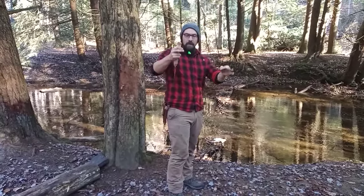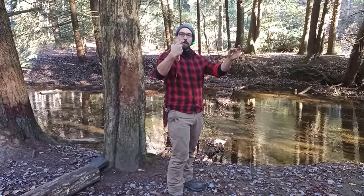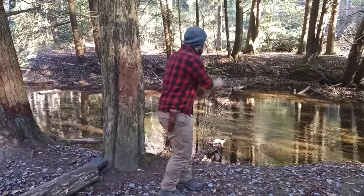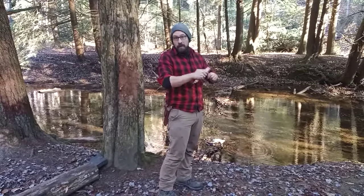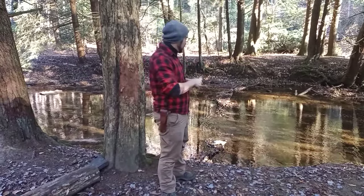So I've got a basic setup here — this is a little shortened just to show you guys. What I'm going to do is just hook my finger around the top of the line here, and then bring my hand back and forward and just flick the line out into the water. This won't go very far, but this is the best method for being in close quarters and just getting the line out into the water a little ways.